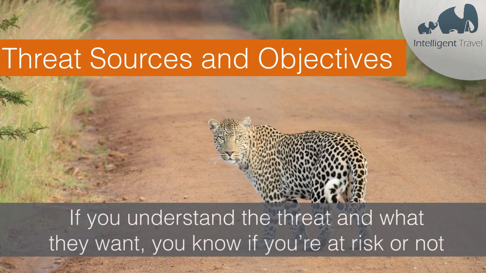In this session we're going to be talking about threat sources and objectives. Primarily, if you understand the source of a threat, a hazard or obstacle or challenge, and you understand what it is that they want or what they need, then you know if you're a risk or not.